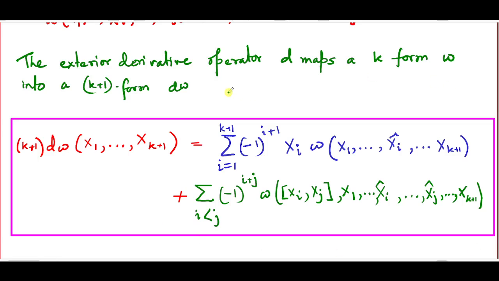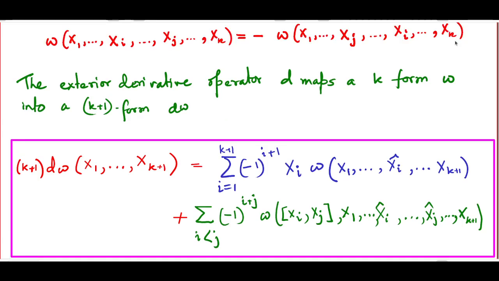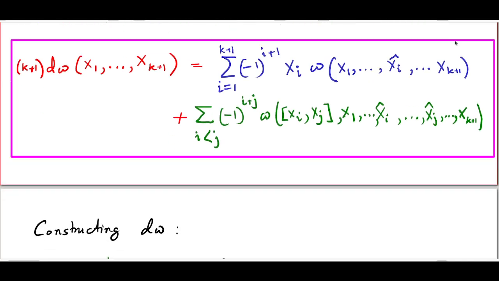However, what I will describe to you today is my take on how one could start out from the basic notions of differential forms and end up with this particular definition for the exterior derivative. As I said before, I have not seen this in any textbook, but then again, I have not really seen many textbooks, so there might be a possibility that what I am going to describe to you may already be part of some textbook somewhere. Again, if it is, and you have found a reference where this is described, please do let me know. So here, without further ado, is constructing d omega.